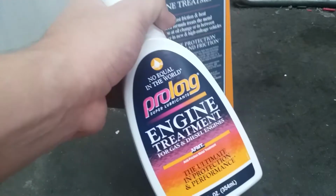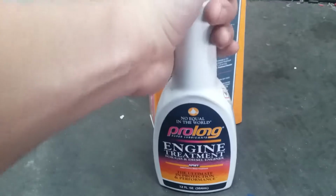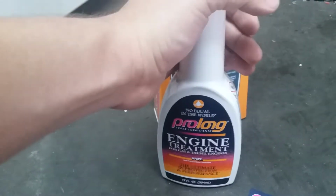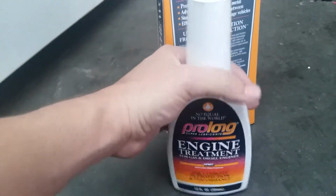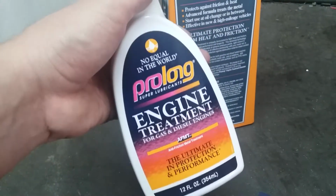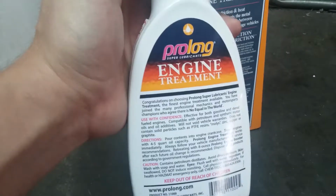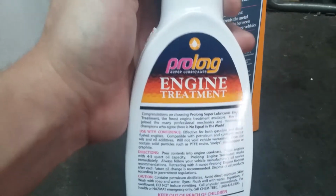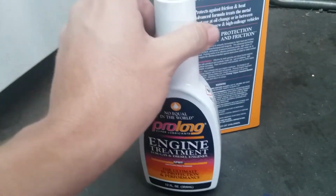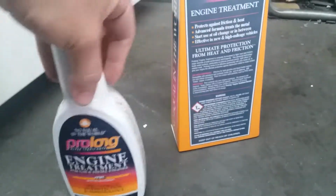This is supposed to be the competitor to Bestline engine treatment. The videos I've seen, supposedly they work super good. But Bestline is only online. So I was watching more videos and researching, and this is the competitor for that. It was at AutoZone for 20 bucks. It's pretty pricey, but I'm just doing this so I can know if it works or not. I'm sure it does, but it's not much of a sacrifice because I'm letting you guys see. So I'm kind of like the guinea pig, you know.